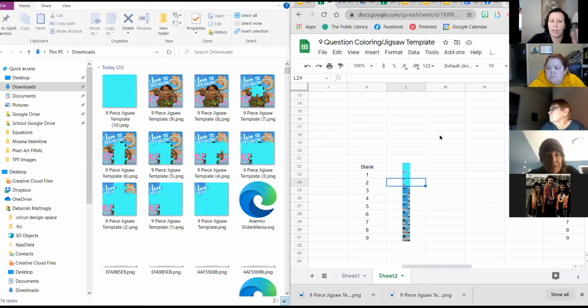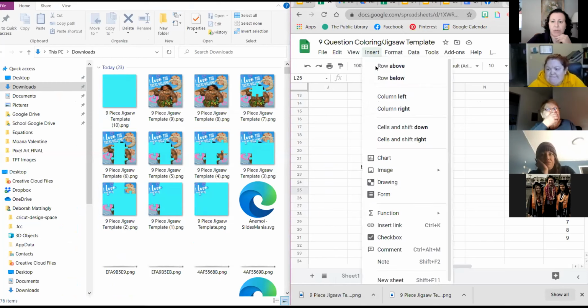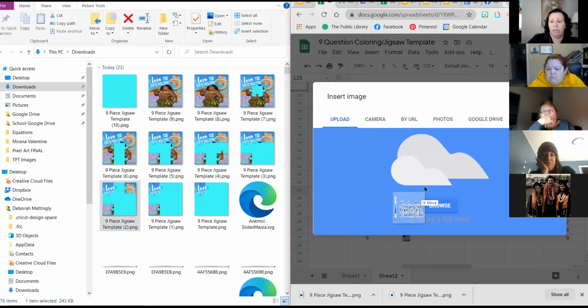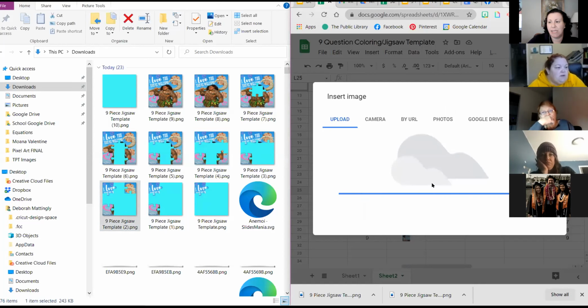Okay, can you see both images on my screen then? The Google Sheet on the one side and the file folder on the other? Okay, I think I've done this right. So you can see me working. So when I go to this number 3 and I want to insert image in the cell, instead of going to hunt for it, I can just drag it over. And I think that saves so much time.